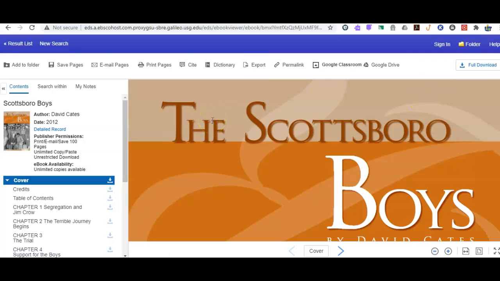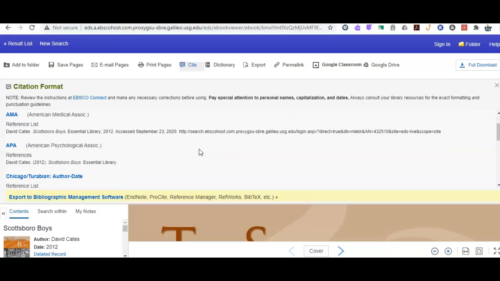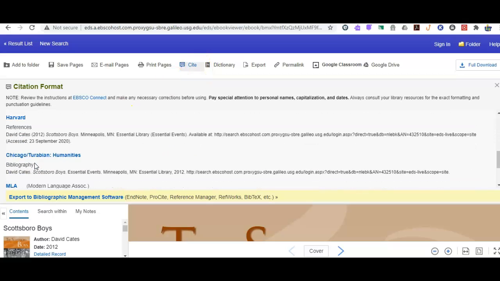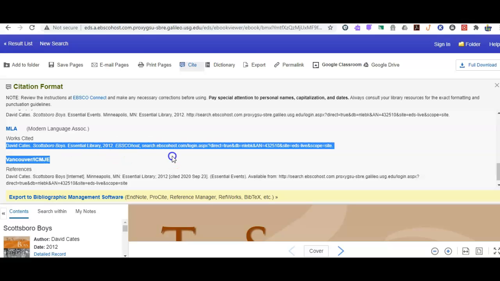But what I think you guys are going to like most about this is you can cite it. You don't have to go through that whole 1 through 9 MLA 8th edition citation I've taught you guys. Go to cite, scroll down, you're going to have to find MLA. All right, and look, works cited. So this is by David Cates. This doesn't look right to me, so I'm gonna have to check it. Yeah, they did not do this right.